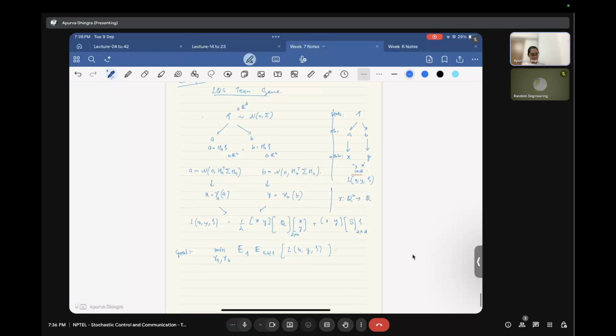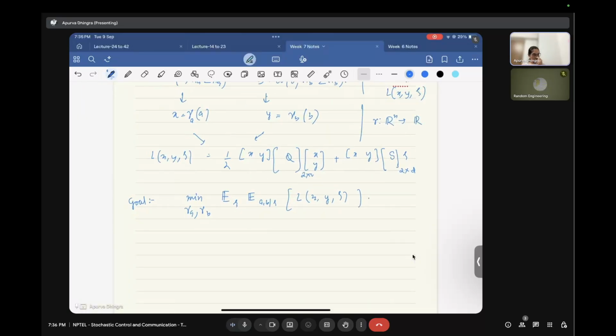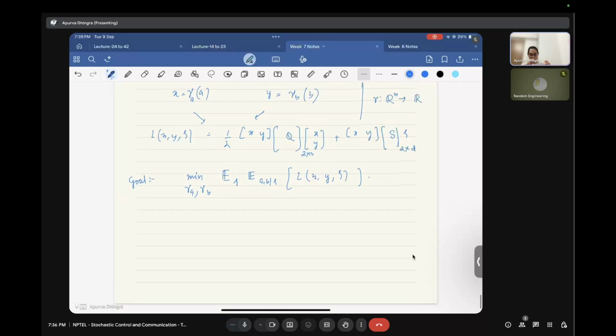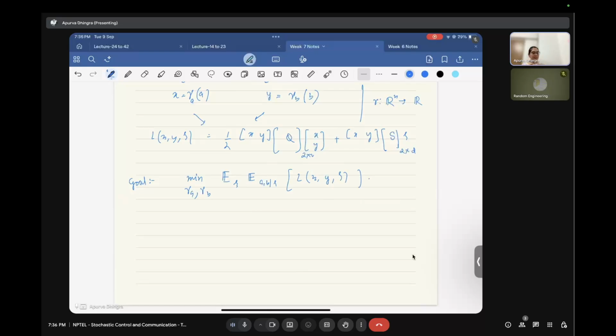Now, there's one component that I'm going to skip in this particular proof. You can try it out yourself, and it's actually very easy to do, but I'm not going to talk about it in more detail. Instead of doing both of them at the same time, I'll do one at a time and still be able to make the final argument at the end. There are 2 kinds of optimality in team games. One optimality is when both of these are optimized together. The other is when both of them are optimized separately.